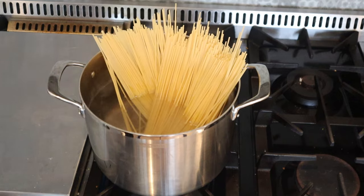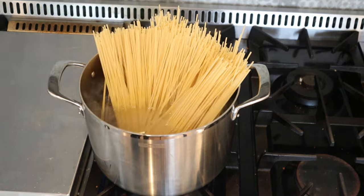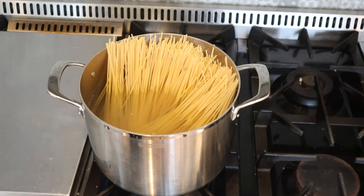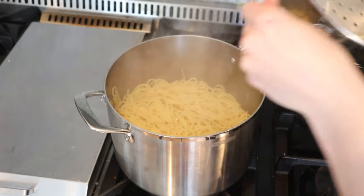I was only able to fit two packets of spaghetti comfortably in the pot, and that's okay because that actually ended up being the perfect amount to fill the freeze dryer. We have a medium-sized freeze dryer — I'll link it for you below. After the spaghetti was done I started to panic a little bit because I had cooked spaghetti but I didn't want to add any oil, because oil doesn't freeze dry well.